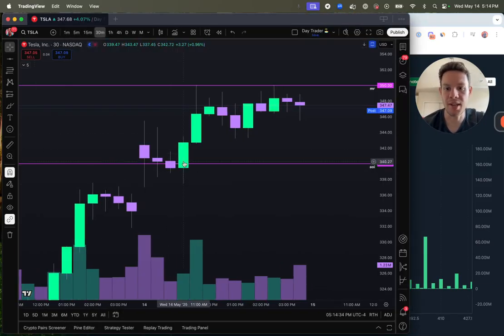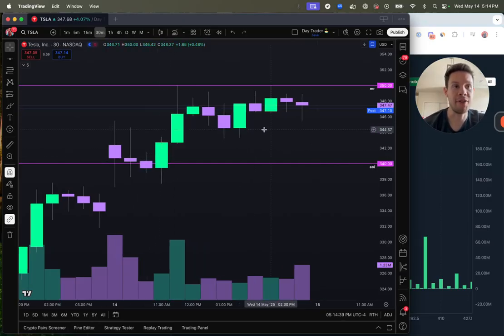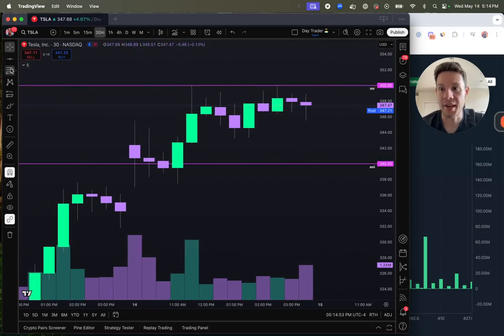So here is what's happening. This was what we were seeing at first. We were seeing 350 as max reward, 340 was an area of interest, and as long as price was staying above 340, that was a good area for us to go long. It was pretty easy. And you can see here.